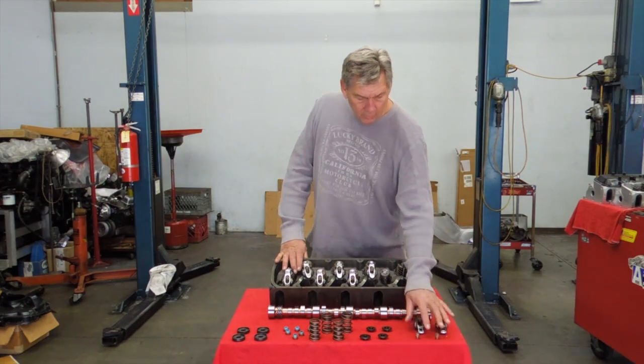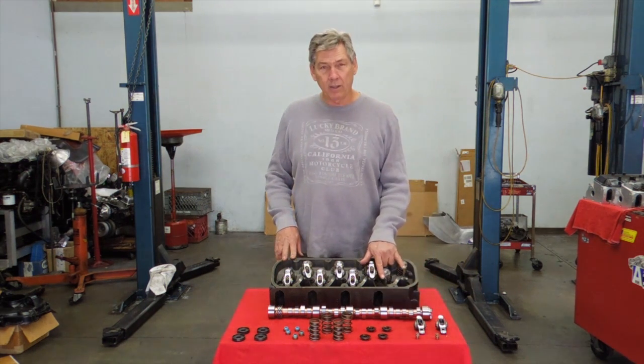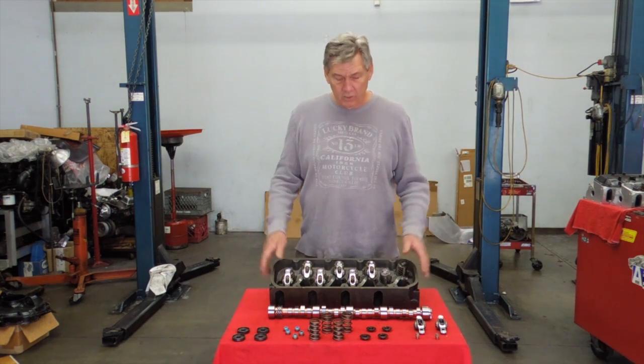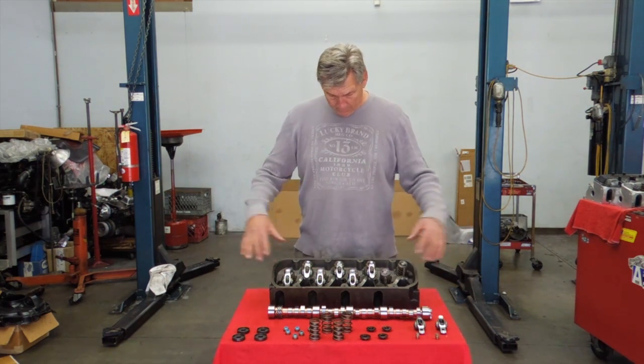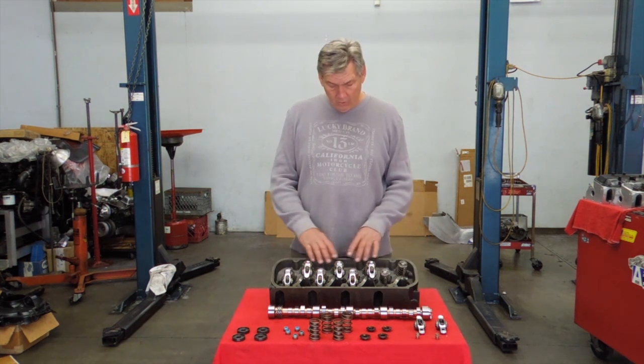And these are our special little lets that we have made. We have to put these on your stock studs — it's not adjustable, you bolt it on and you're good to go. But we've got the cam, this arrangement here for the iron head, roller rockers, and our heavy duty valve springs.